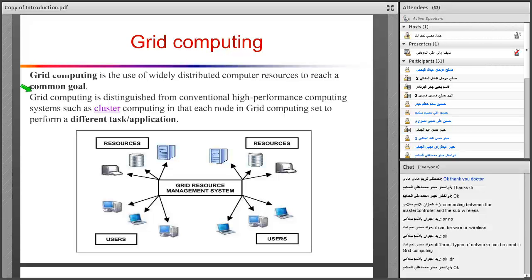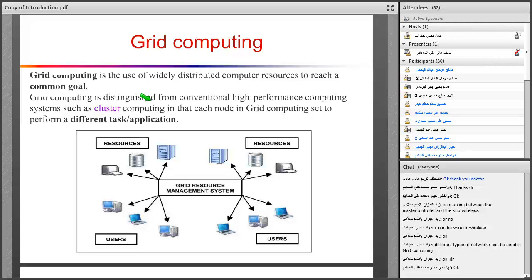It can be throughput, performance, delay, and some others. These goals are introduced for grid computing. So we can say that the common goal is introduced for the grid for all machines.